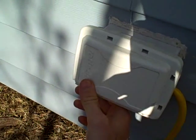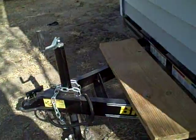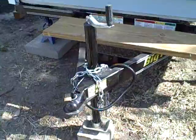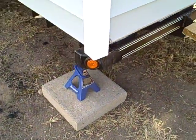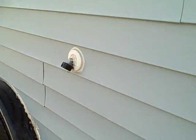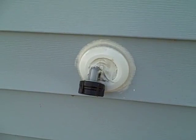And this is where it plugs in to, right now I've got it plugged into this house over here. So you just come over here, and you can see that's just how it goes, just like that. And let's go back around the other side here. So it's a standard 16-foot trailer. Right now it's up on jack stands, you can see there. And this is where you hook up the water. So just a straight garden hose will do.